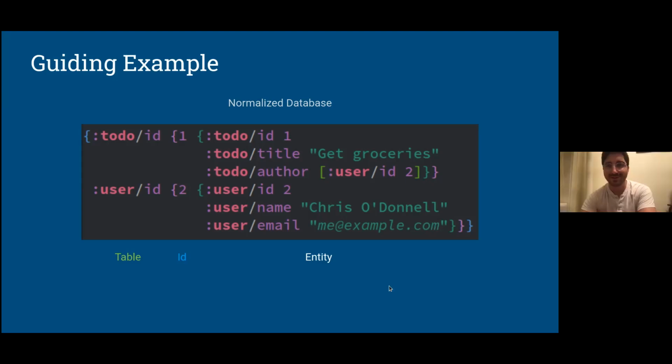What happens if you have a list of length two where the first thing's a keyword, but you don't want it to be a ref? So there's some, we'll get to that. I can touch on that on the next slide. That's a good question. I don't want to get too far ahead of things. Any other questions? Yeah, is there a provision to guard against cycles, like referencing cycles? No, you can have cycles. Okay.